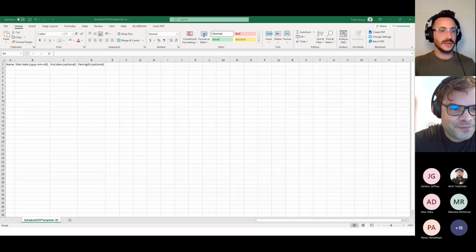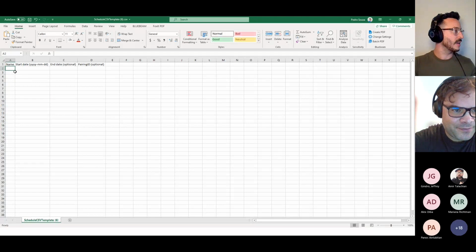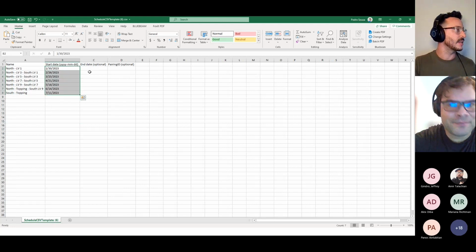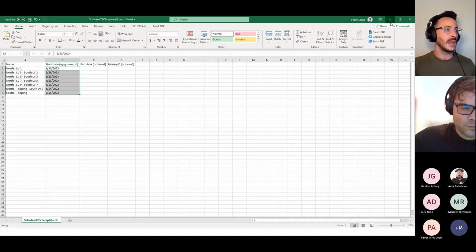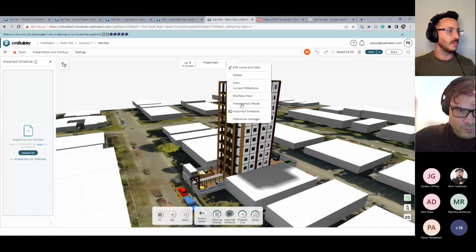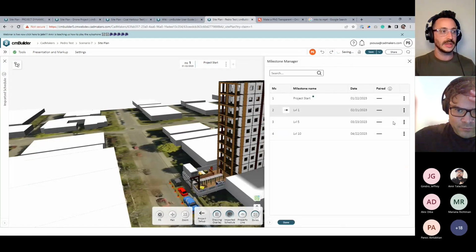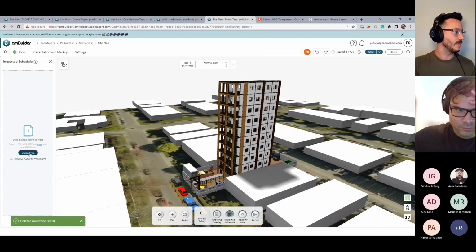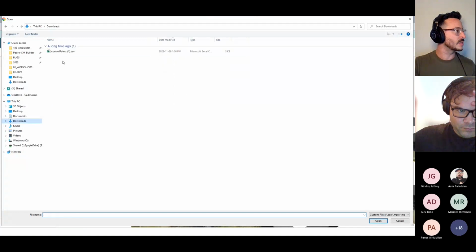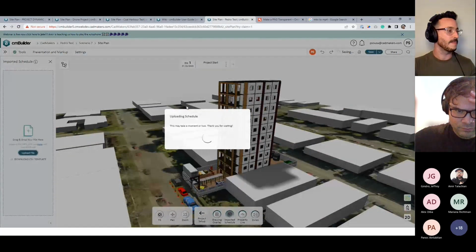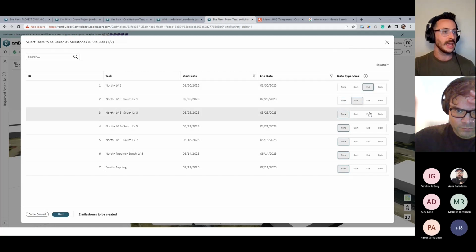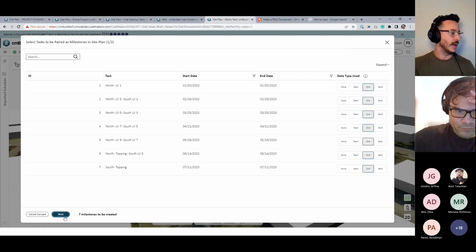Yeah. So let's say, for example, I can do it. If I save this CSV file over here with the names of my milestones and the dates, I can save this now. And let me just delete what I just did over here with my milestones. And I can quickly import that file over. So if I upload the file that I just downloaded, it will give me the exact same dates that I used, and I can bring them into SimBuilder right now, right?